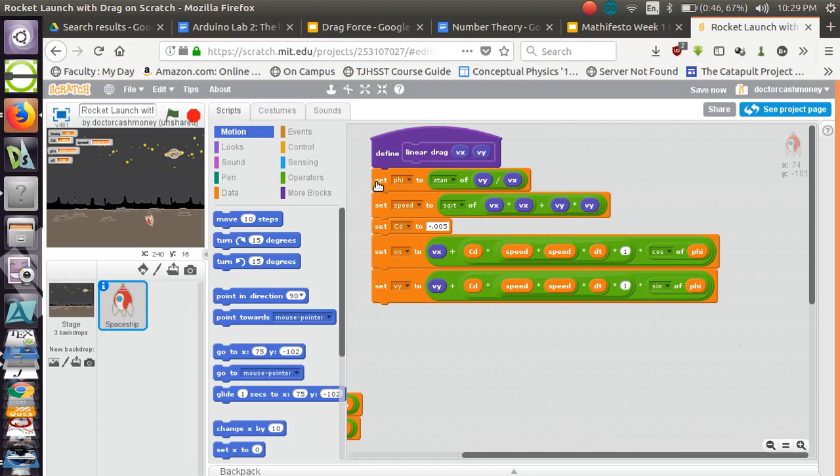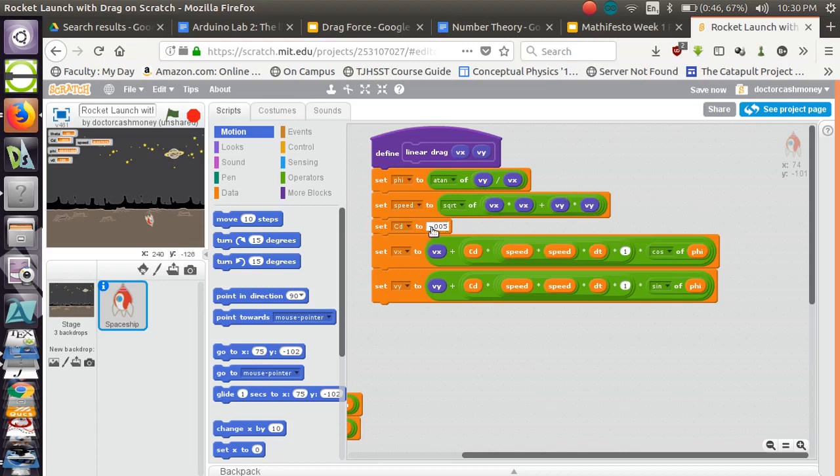First I'm going to compute that angle that tells me the direction of my velocity. So I'm saying set phi equal to arctan, atan of Vy over Vx. I'm going to compute the speed. The speed is the square root of Vx times Vx plus Vy times Vy, or more simply, if we had a squared operator, the speed is the square root of Vx squared plus Vy squared. As I mentioned in the last video, I could just say speed squared as a separate variable is equal to the sum of Vx squared and Vy squared, but here I have it with the square root. I'll square it later, as you can see.